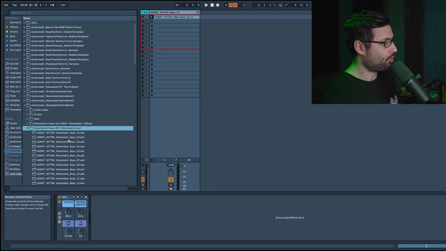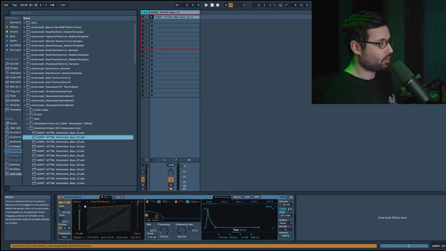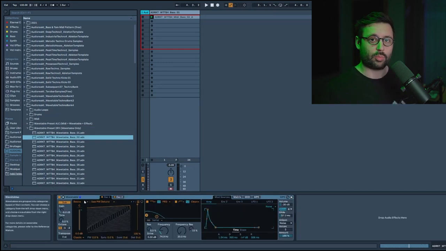Then you have the dry preset, which is basically just the Ableton Wavetable preset, because all the presets come in an instrument rack with Ableton Wavetable and some effects. And this is just the raw Wavetable preset. So that can be great if you wanna add your own effects. Keep in mind that nowadays, the sound design of a preset is like 50% Wavetable, 50% the audio effects. So it might be completely different from the instrument rack.